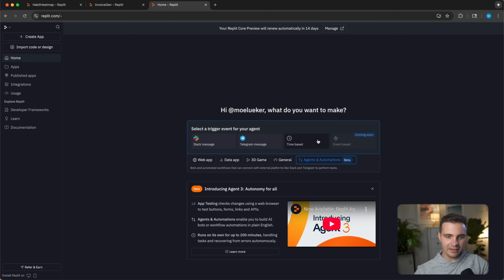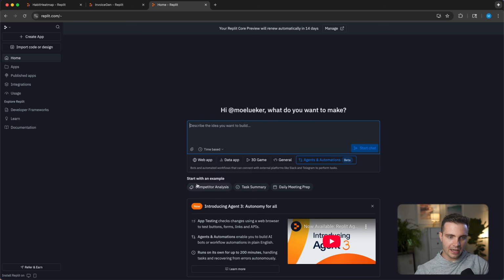This is probably where they will include webhooks, so you can trigger this externally. This would be a huge feature, and I think this will be super impactful as you can then trigger it from other automations or from other tools as well. And then they have time-based. So let's create an automation with the time-based trigger, and it gives us some examples.